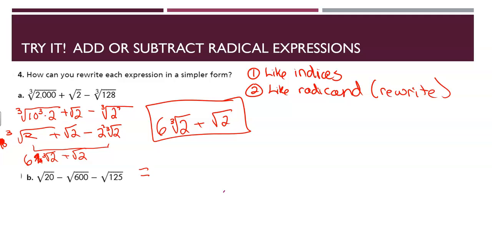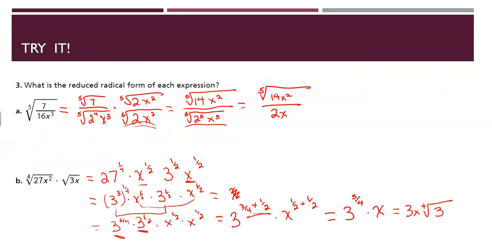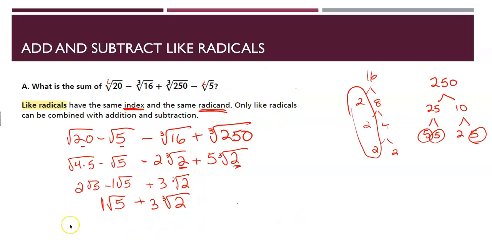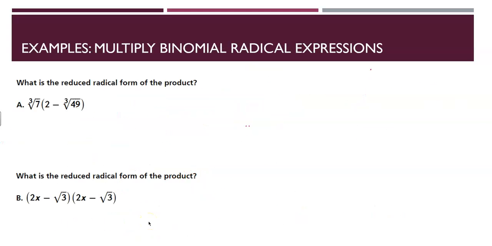I'm going to stop this again and write this next one. But look, they're all square roots, so maybe I can get the ones under to all have the same. They may or may not. Let's try it. I'm going to have a little trouble here with this. Let's see. There we go.